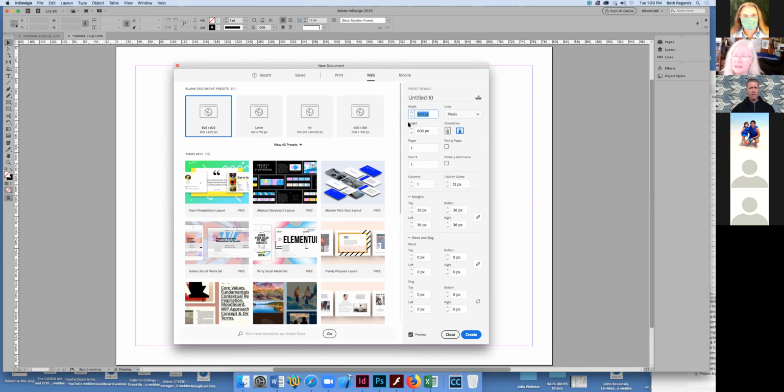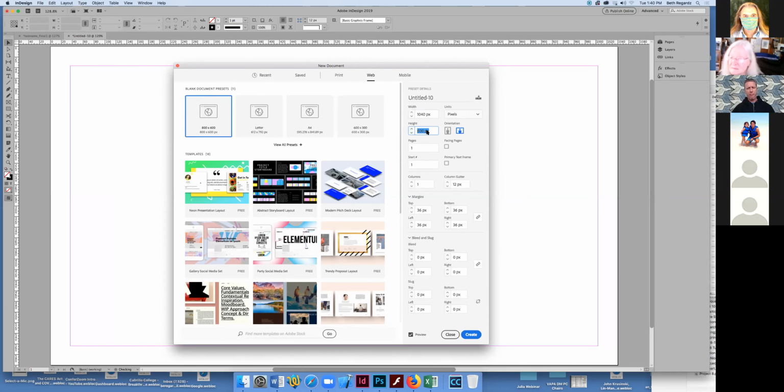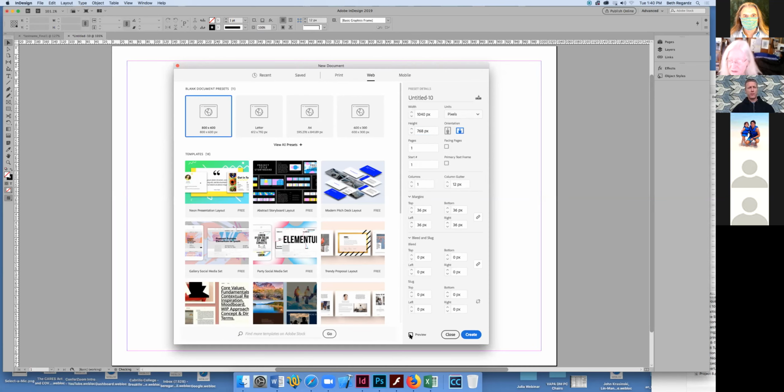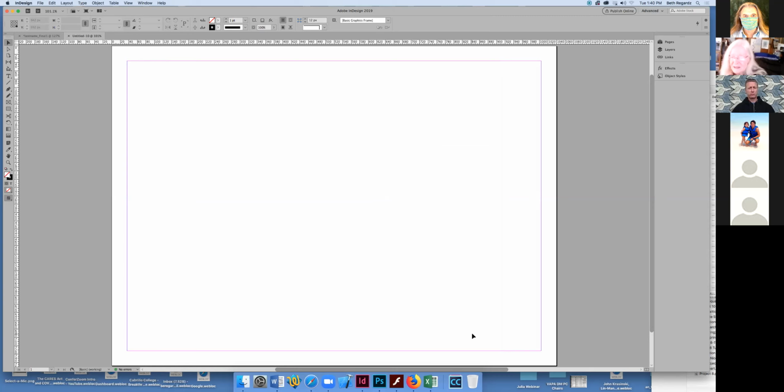Tell me those pixels again. Yeah, it looked like it was... hold on. Looks like it's 1040 by 768. I knew it was something like that. Okay. And then I think that's it. Because there's nothing, we can preview it right here. Yeah, the PDF doesn't say anything else about particulars for the setup. Okay. And so there's our frame there.